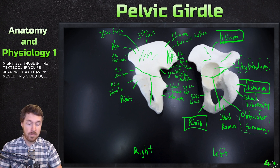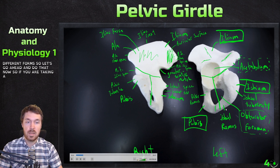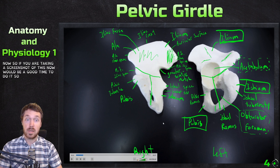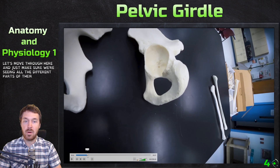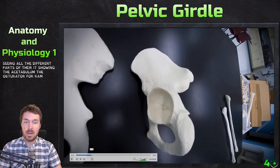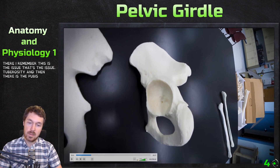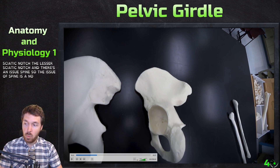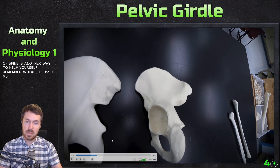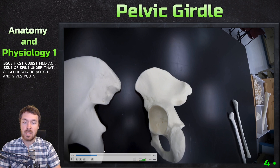I haven't moved this video at all, so I do flip these around and show them in different forms. Let's go ahead and do that now. So moving through here, we see the acetabulum, the obturator foramen down there. This is the ischium and that's the ischial tuberosity. Down there is the pubis with the pubic tuberosity. You can also see the greater sciatic notch, the lesser sciatic notch, and there's the ischial spine — another way to help remember where the ischium is.